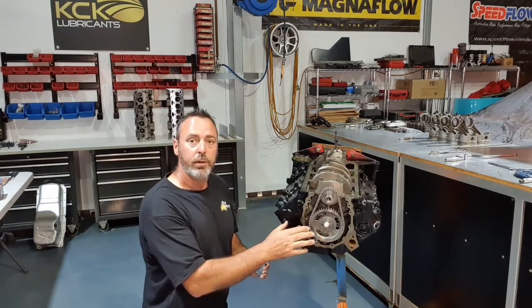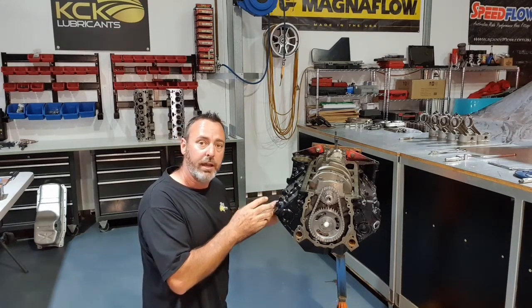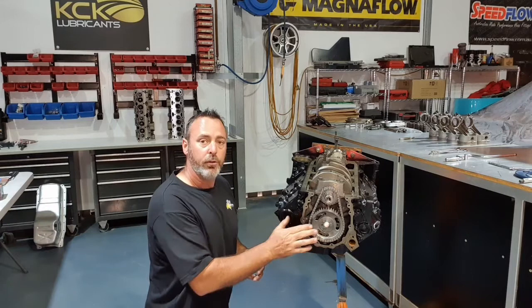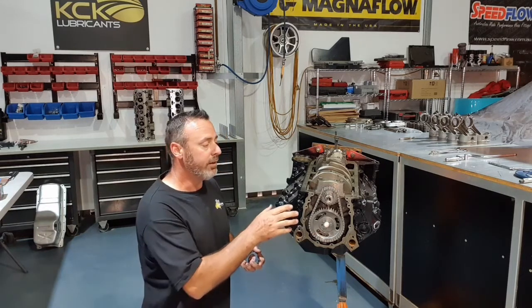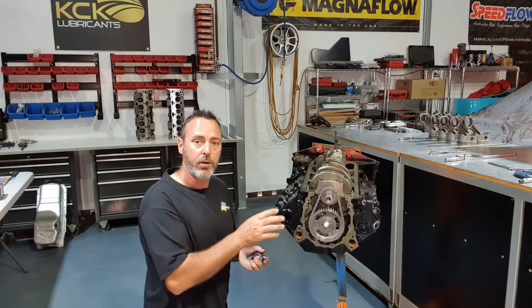We do need a little bit of camshaft end float. We don't want to push the cam up hard against the back of the engine, so very important to double check that. And it's quite easy to do. If you leave the gasket out, you can measure the distance between the cover and the block, and you can kind of work it out from there where you're at.